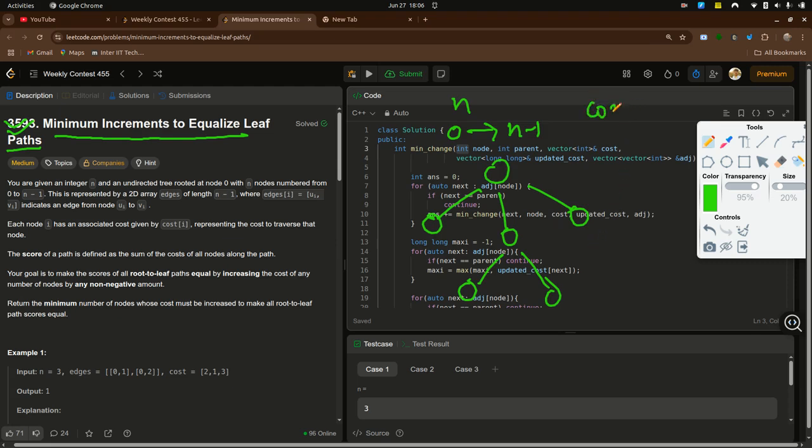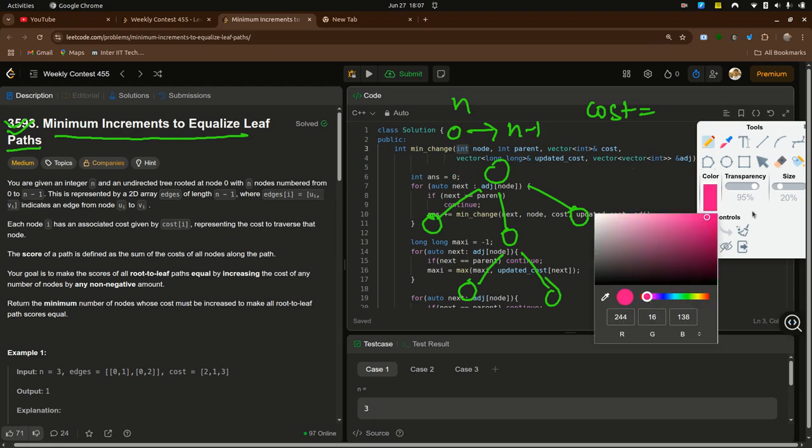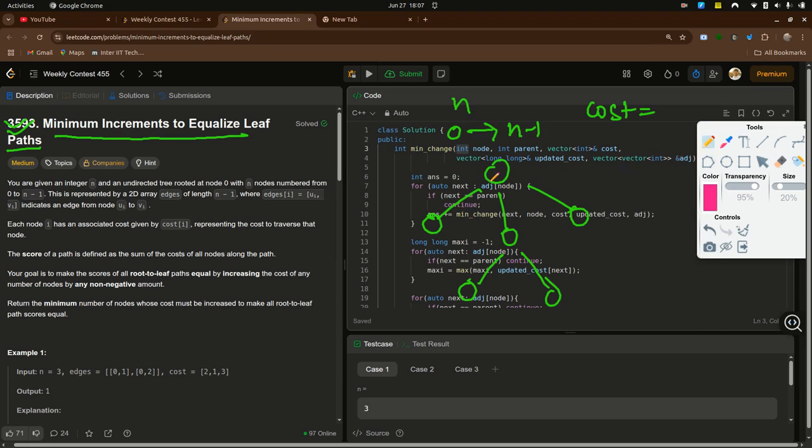So you will be given a cost array, and this cost array will represent the cost of each of these nodes. And then you have to find all the possible paths from root to leaf node. So for example, for this diagram that we have drawn here, there will be a total of 4 possible paths from root to leaf node, which is this one, this one, this one, and this one. And then you have to find the cost of each of the paths from root to leaf node. So there will be some cost for this path, then for this path, then for this path, and then for this path.